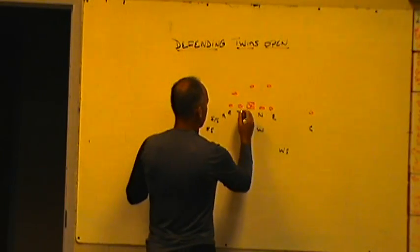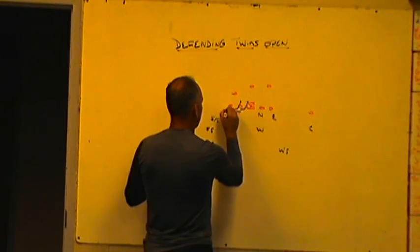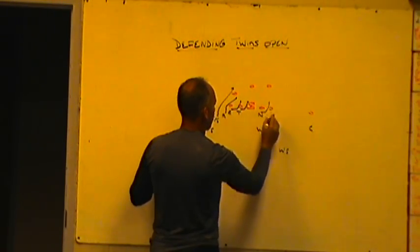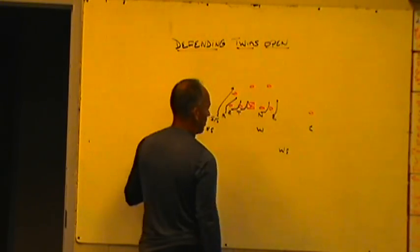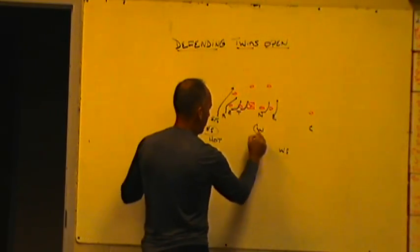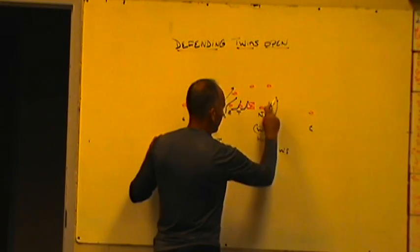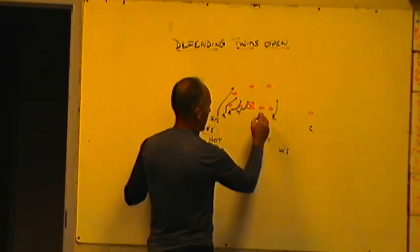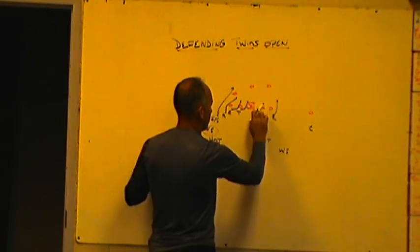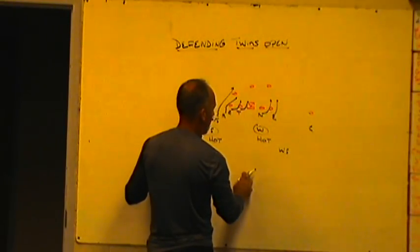I would have 3 technique under, 5 technique under, Mike tight off the edge, strong safety wide off the edge, nose away B gap, end up there. This free safety would become a hot player. This Will linebacker would become a hot player. If you're not comfortable, depending on which gap, you can leave the nose in the 1 and make the B gap the open gap, or you can push the nose out and make the A gap the open gap. Up to you, however you want to do it.